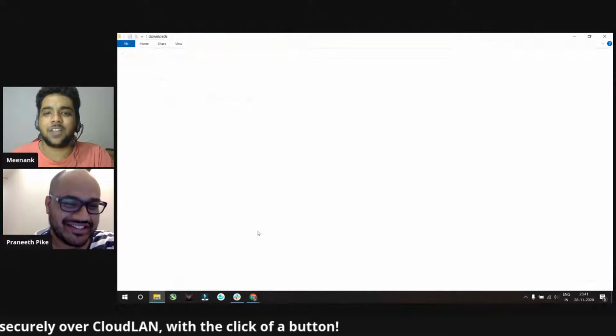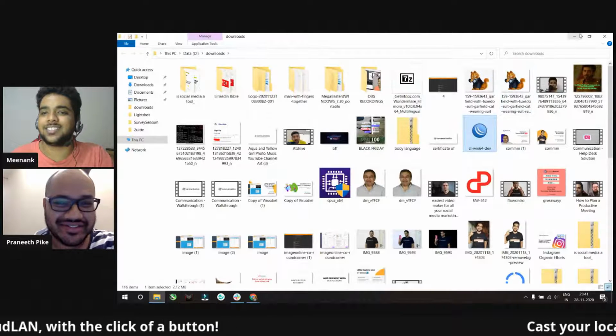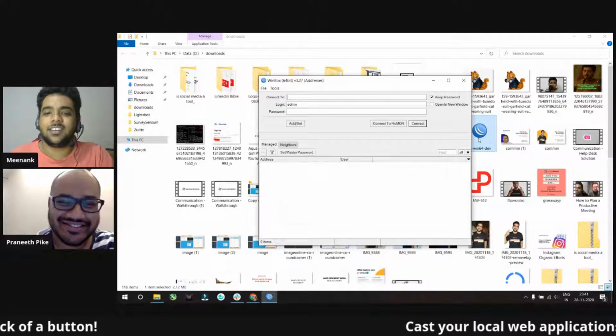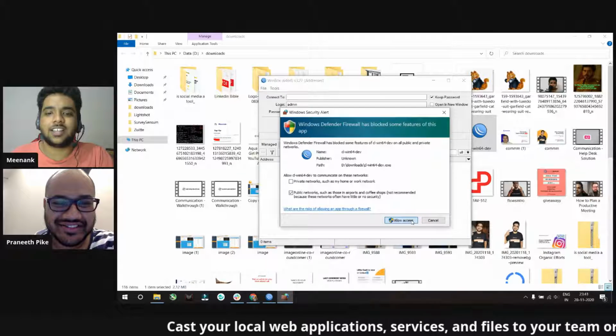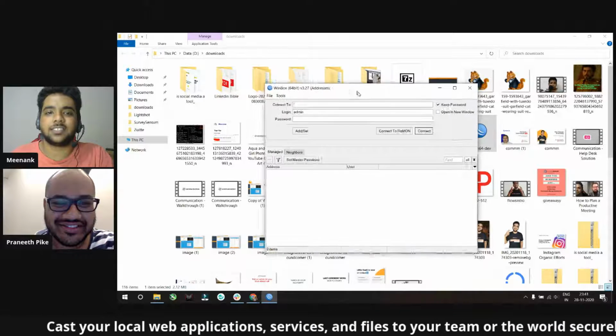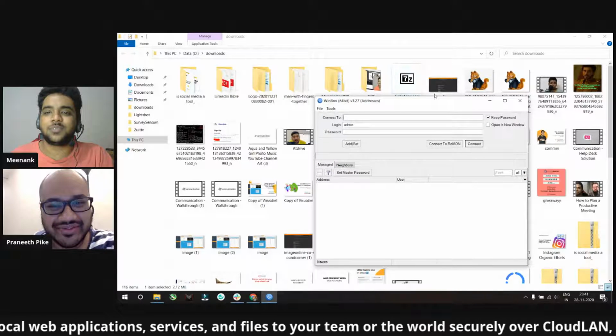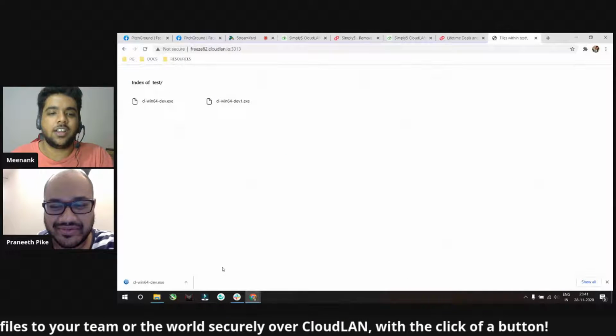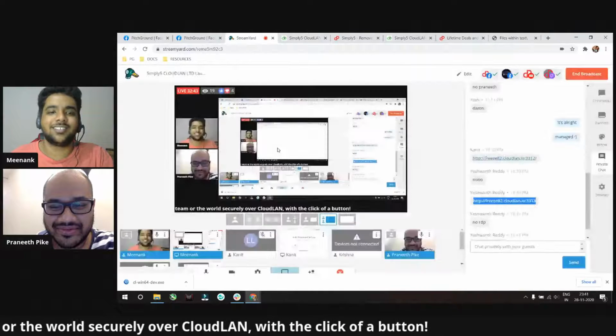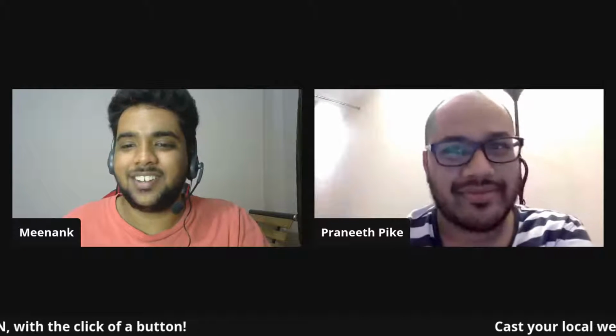I can show it in my folder as well, which is insane. I can click on allow access, and then it gives me access. So this is the application in real time, guys. I just downloaded it, and that's how the collaboration feature works, basically.